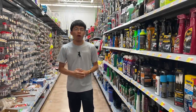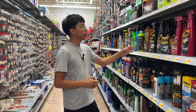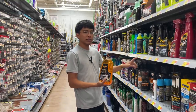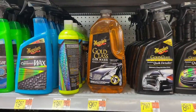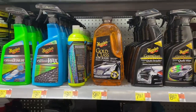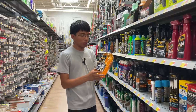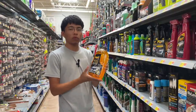We are now inside Walmart and we're going to go straight into some car wash shampoos. Our first product of the day is Meguiar's Gold Class car wash shampoo. This product is $9.67, so pretty much $10, but I would highly recommend this product because out of all the shampoos at Walmart, Meguiar's Gold Class is the best in my opinion at a retail level. You can also add this in a bucket or use it in a foam cannon — it does foam up really nice.